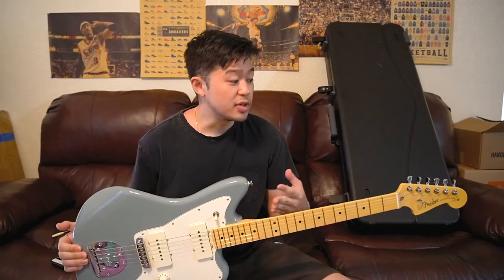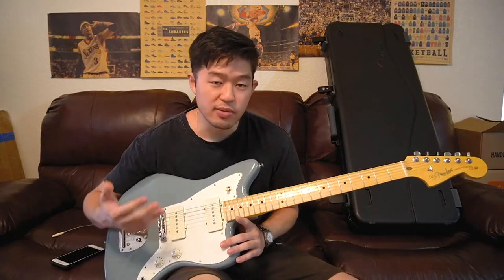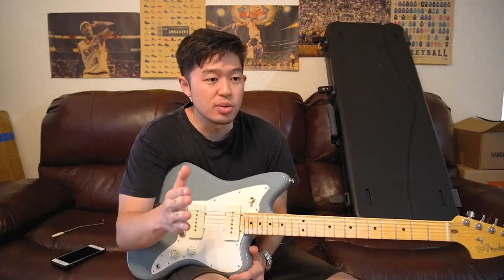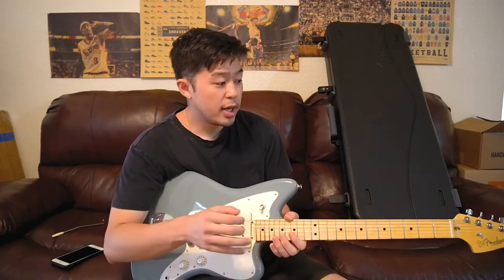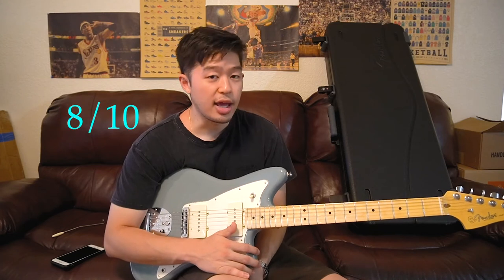Nothing about this guitar feels cheap. Nothing about this guitar feels of subpar quality. And that's something I really respect about Fender. They always keep their quality control very high. For the most part, pickups sound very good. Tone quality rating, I'd probably give this an 8 out of 10.